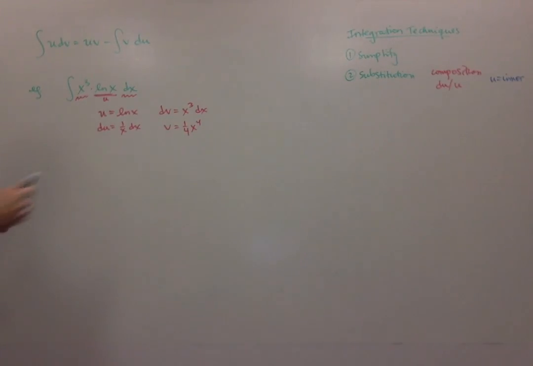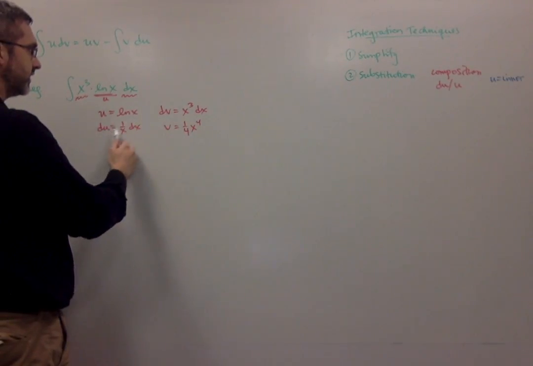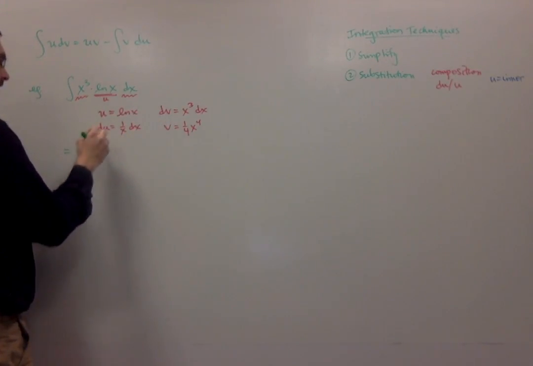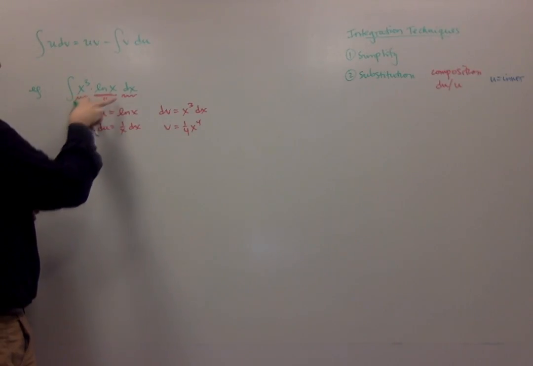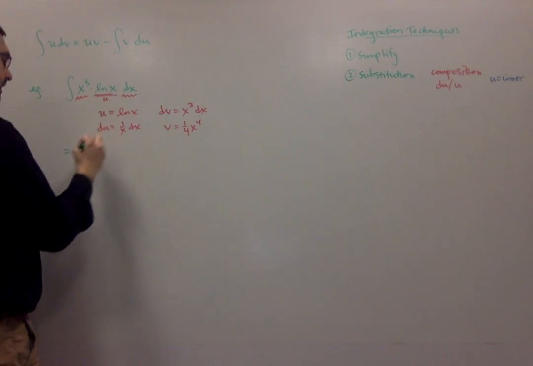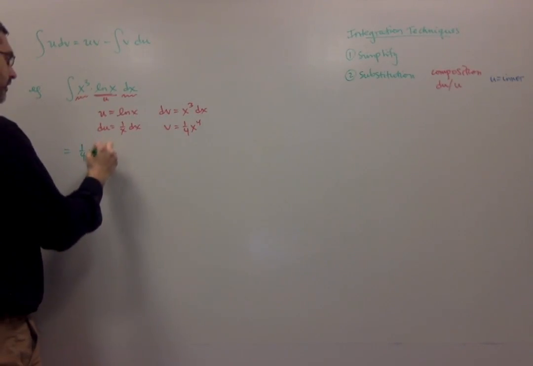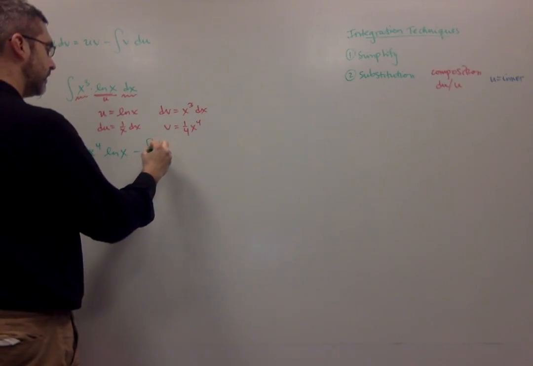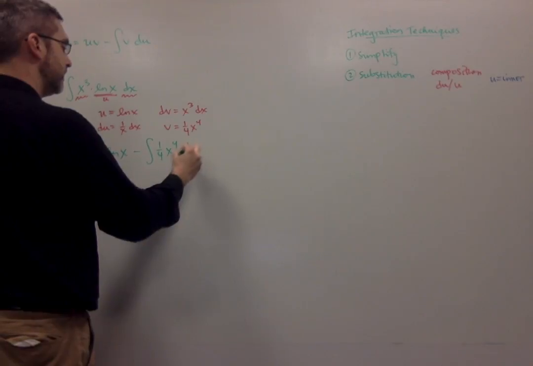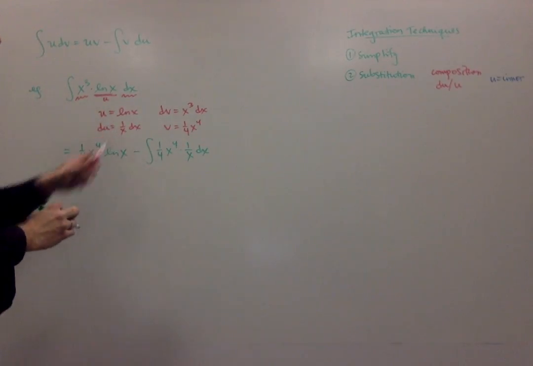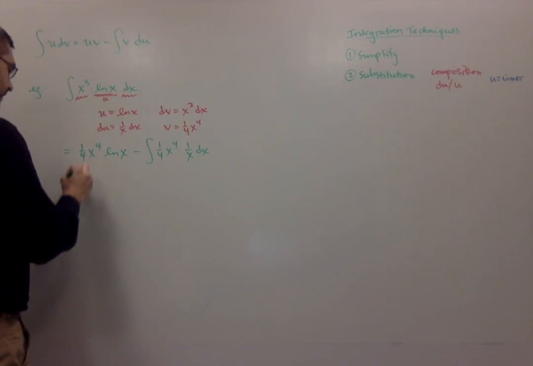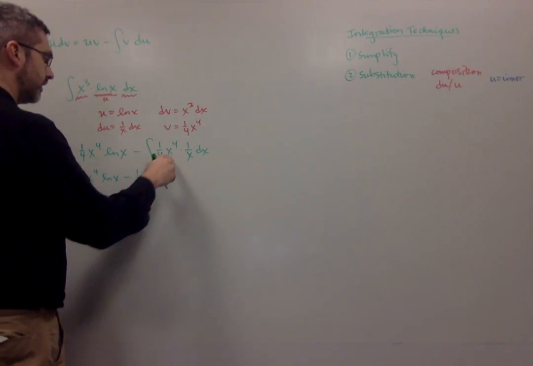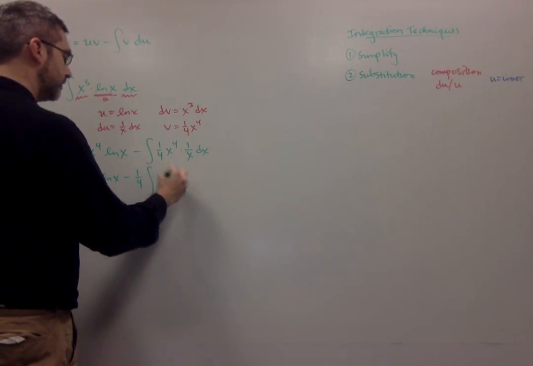So now I have to figure out, is working with an integral that's this product better than working with an integral that's this product? So let's take a look. So the integral of u dv is supposed to be u times v, so 1/4 x to the 4th, natural log of x, minus the integral of v du. So I just substitute back in v and du. So cleaning that up a little bit by pulling out the 1/4, x to the 4th times 1 over x is x cubed.